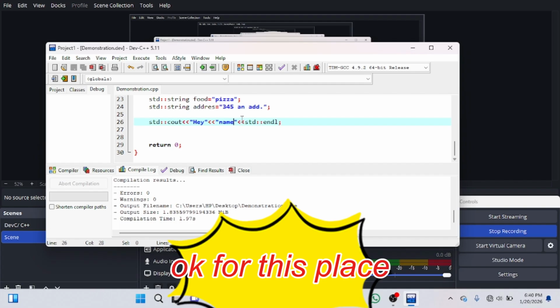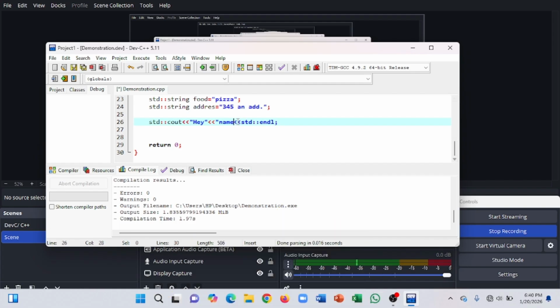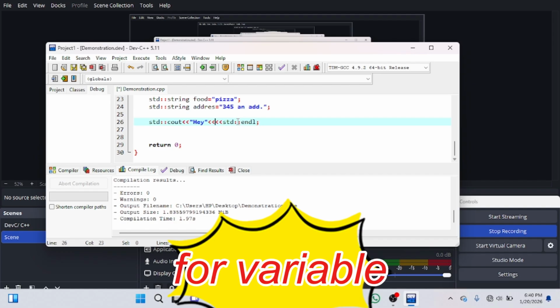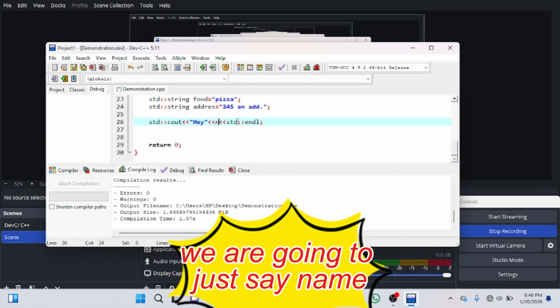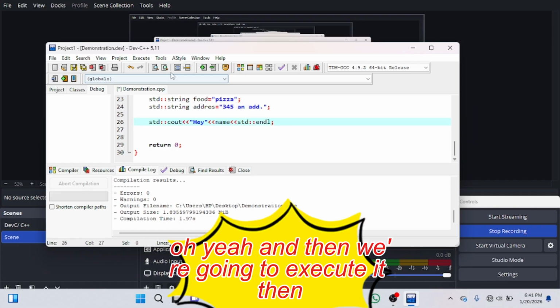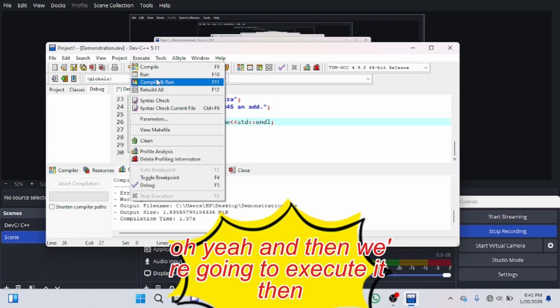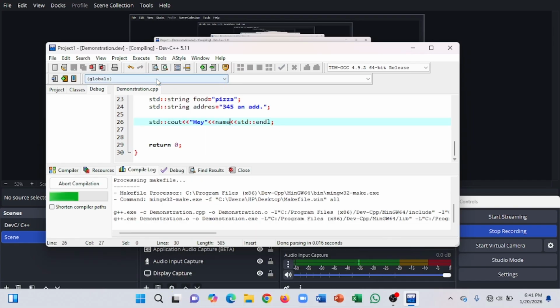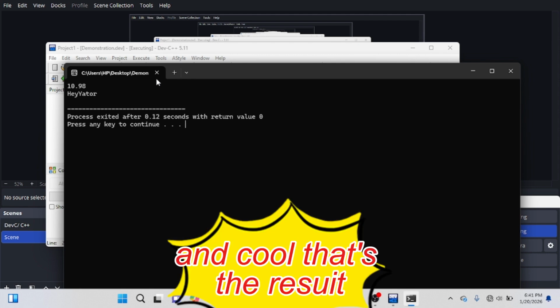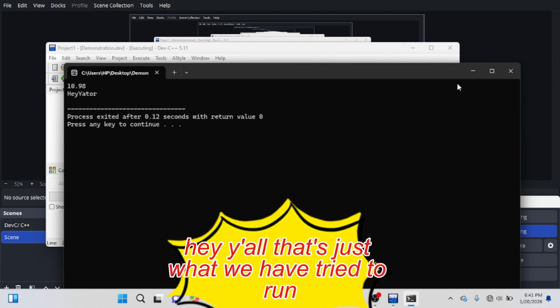Okay, for this place, we're just going to say name. And then we're going to execute it. And there, that's the hey Yator. That's just what we have tried to run.